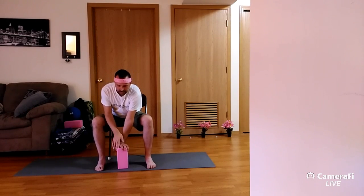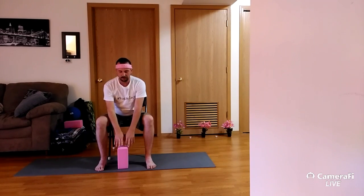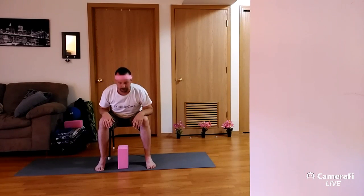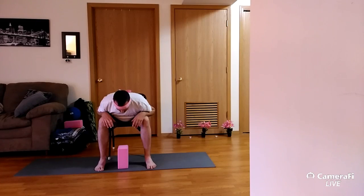Exhale, release that right hand down. I'm going to bring both my arms together. I'm aligning my shoulders. I'm going to exhale my body forward. Allow myself that gentle forward fold.